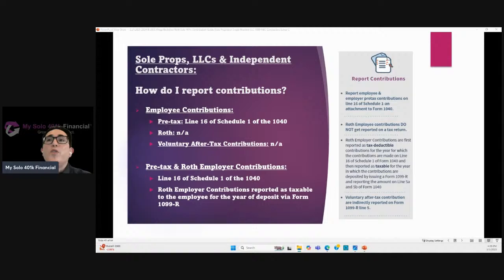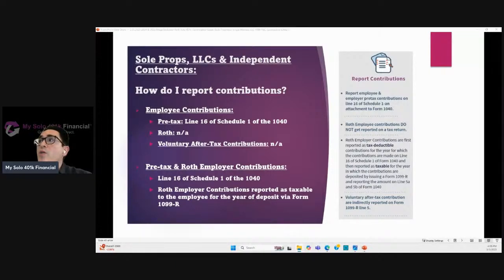Now, our solo 401k plan allows for all types of contributions. Not only pre-tax contributions, which has the benefit of reducing your taxable income now for the year for which you make the contribution, but also Roth and even mega backdoor Roth contributions.